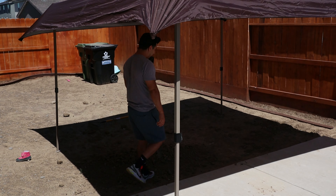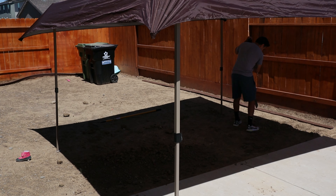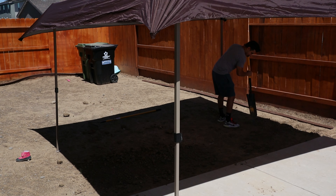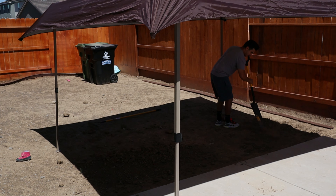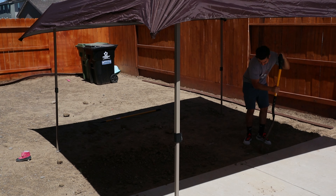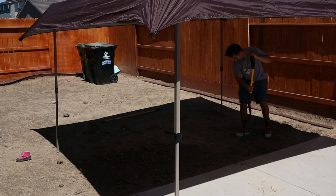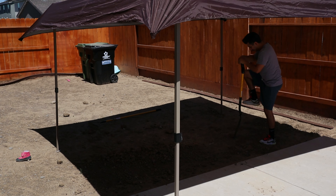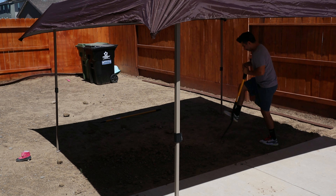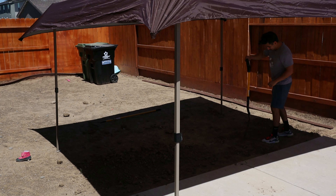Okay guys, so first of all, in this project I made a lot of mistakes and I'm here to share this video so you guys don't make the same mistakes as I did. First of all, as you can see right here, I'm testing out the ground to see if I have soft dirt or hard dirt. If you have that hard, dried up clay, difficult to move around dirt like you see here — my shovel is not even penetrating the surface. That's very compact and it's hard to move around. You're going to need more than a shovel and you're going to need the right tools.